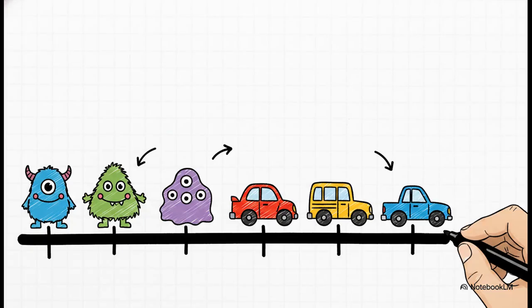Lines. You know, before we jump into any crazy complex equations, we actually have to start with the physical world. To make learning tactile, especially when you're first trying to grasp how numbers relate to one another in space, it really helps to start counting using physical objects. Think about using monster toys or maybe toy cars. Once you can visualize, say, 3 toy cars sitting right next to each other, then you can move to drawing a DIY physical number line on paper. Getting that physical representation down really cements the idea that numbers follow a specific, unchangeable order.